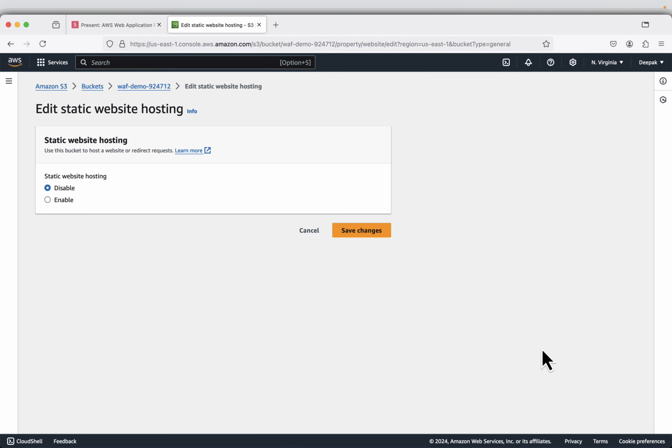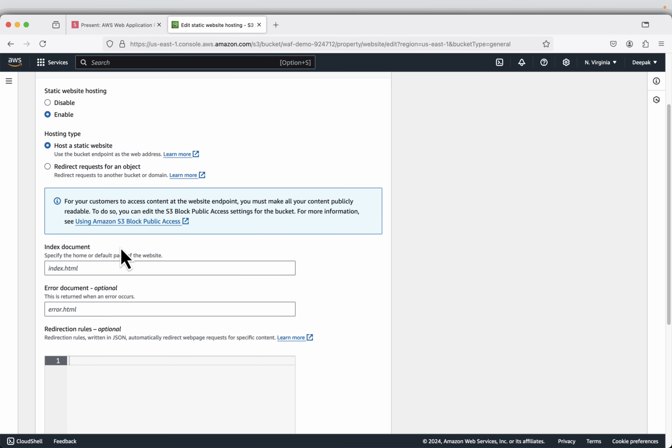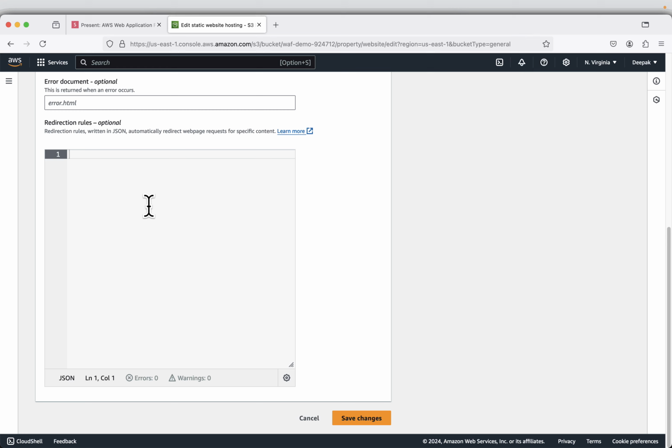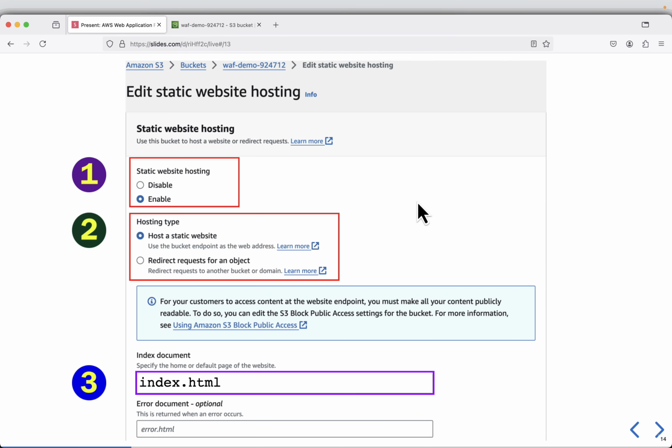So click on edit, enable, and host a static website. Type in whatever is your HTML page. So I'll just say index.html. And that's all. Save changes. So I have successfully enabled static website hosting. So we have done this setting.